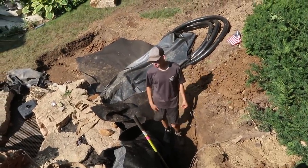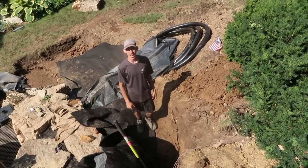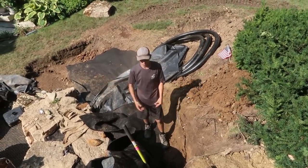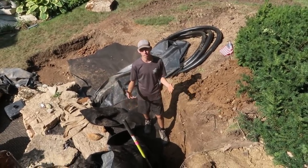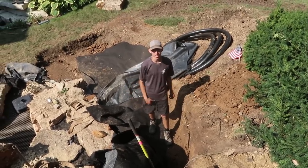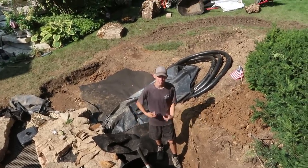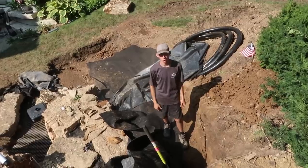Nice. So right now, when we dry fit it, we realized that it was 8 inches too high. And so the pros of working with a liner is that we're able to pull back that liner, and we're able to form out where we want our rock so we can carve out, and we're not set to a certain shape for the waterfall. Because if we were, then it'd be really tricky to match up all the heights of the rocks without actually being able to pull back this liner and dig down and conform how we want our waterfalls to look.